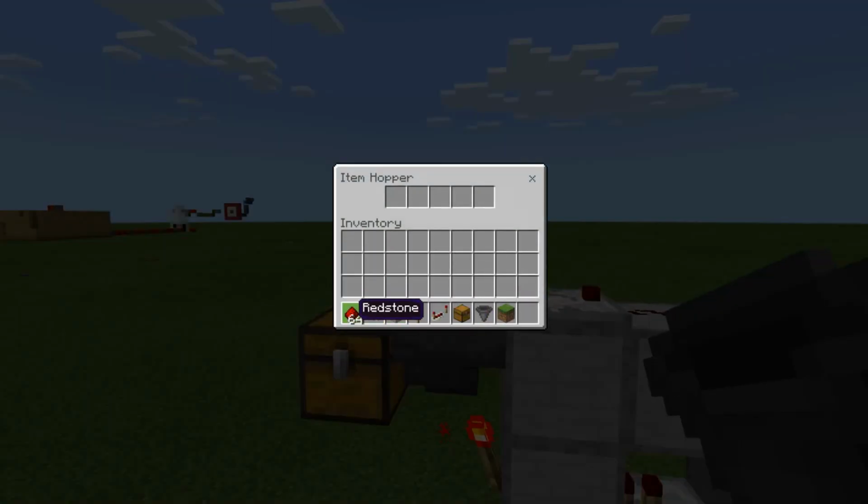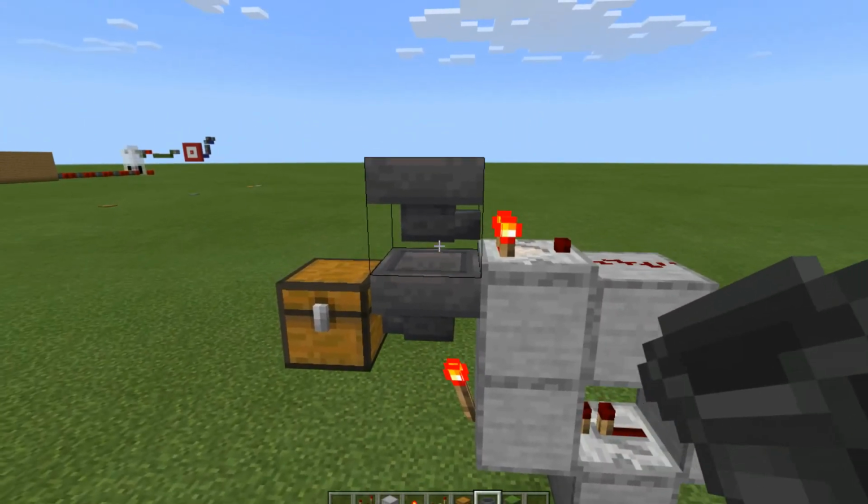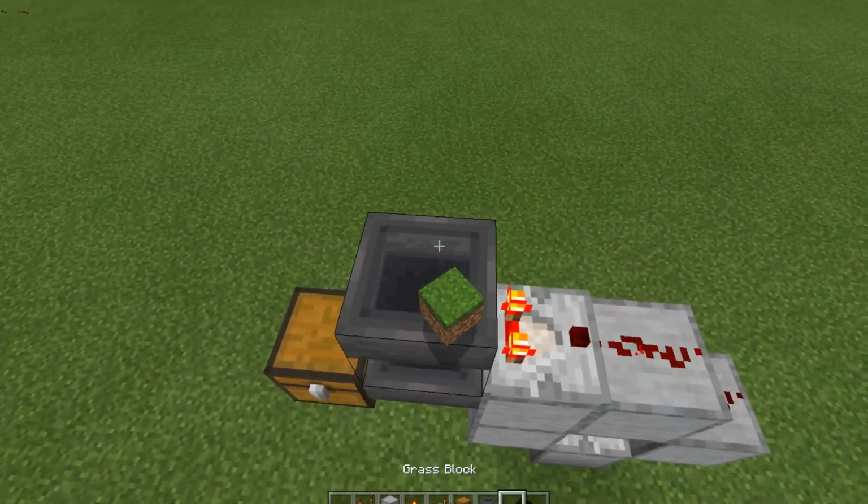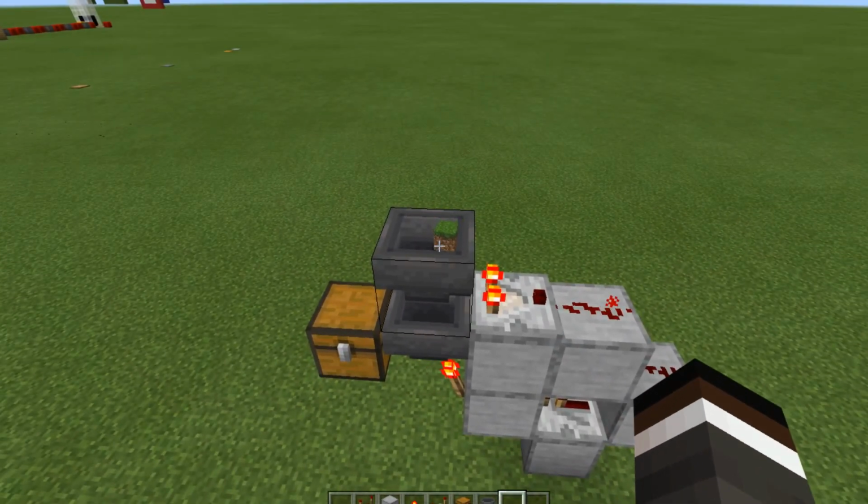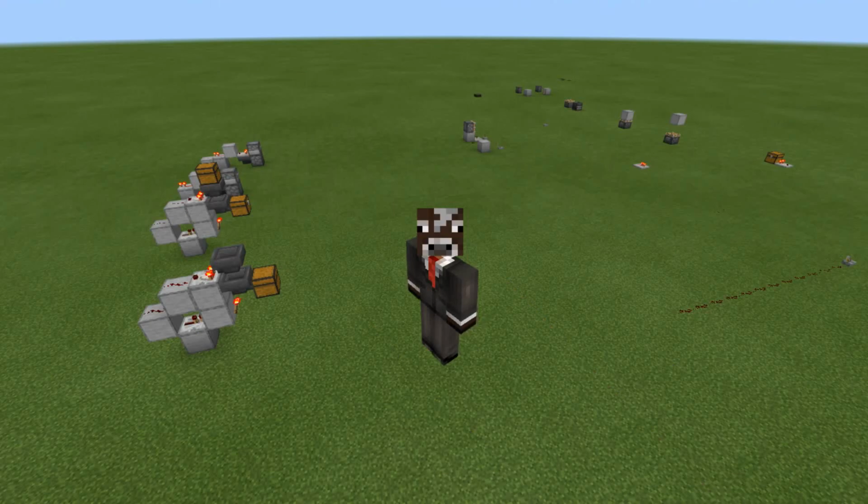Now you can put any old item you want in here. I'm going to do redstone dust again. This could even be a named item, so it could be like a key or something. But you can see once this hits 18 items, it will not drain anymore. And if we try to throw any other item in on top of it, you can see it won't enter the dropper. But sadly, that is all I have time for today.